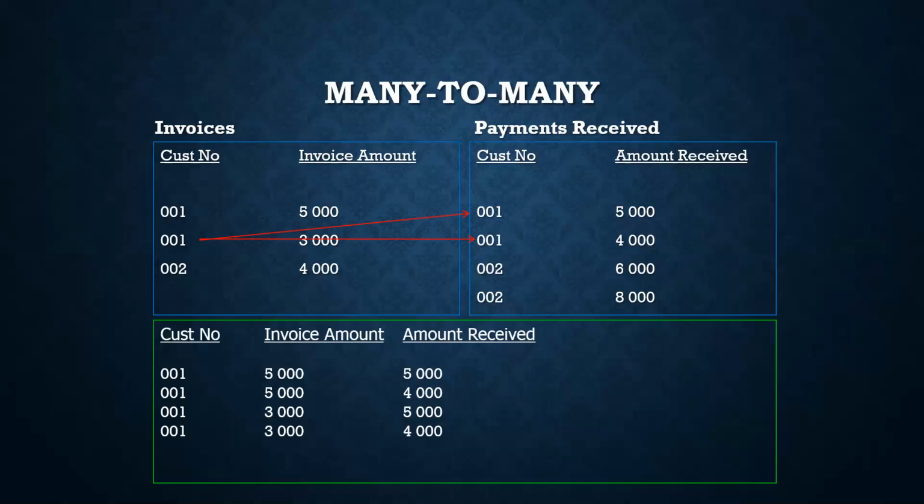Now, similarly, if I go back to my primary table, customer 2 has a match. It matches that first one, and it matches the second one as well, because many-to-many will look for every match. Now, if you look at the primary table, you'll see that customer 1 appears twice, and in the secondary table, customer 1 appears twice. 2 times 2 gives me 4 possible combinations. So you can see in my results table, I have customer 1 4 times. And in the case of my invoices table, customer 2 appears once, and in the case of the secondary table, customer 2 appears twice. 1 times 2 gives me 2. So you will get 2 combinations for customer 2 appearing in your new table.